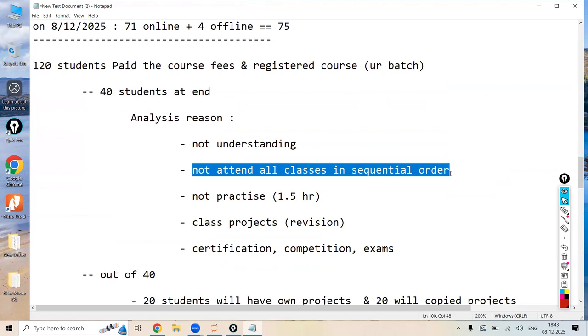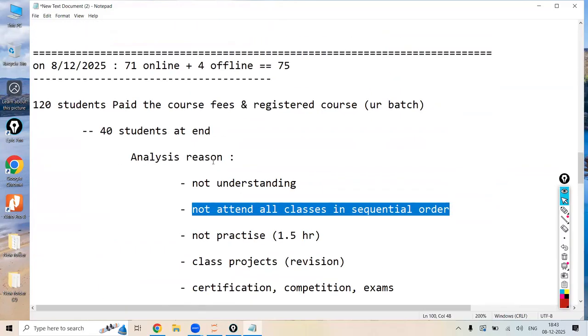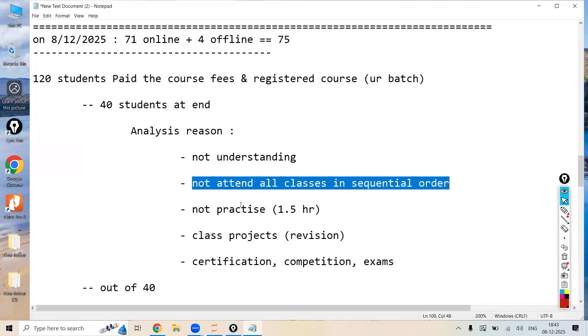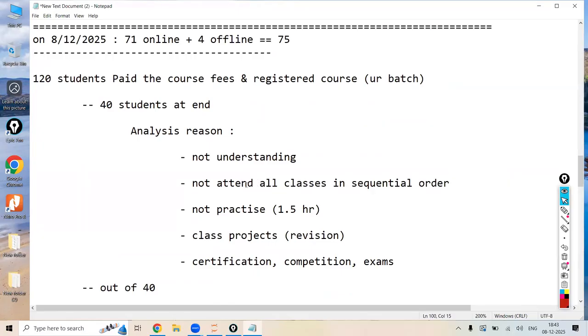With proof, I'll show you on the last day. Remember this: on 8th December, sir told this in the class. We'll discuss whatever I'm saying again. Most of the students will say the common reason is this only. Though I told you in the starting also, still they'll create some story and tell me. I will say simply one point: I don't need your story. Have you attended or not attended? Attended means you will understand the classes, you will get the job. Not attended means you will miss the class, you will not understand further classes, you will not get the job. Why tell me the story?